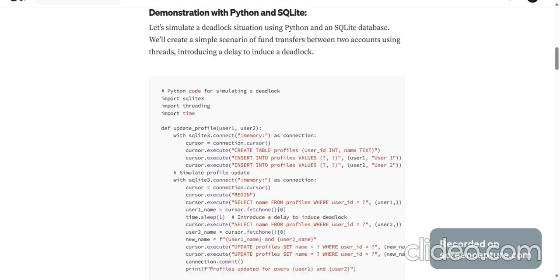Let's simulate a deadlock situation using Python and a SQLite database. We'll create a simple scenario of fund transfers between two accounts using threads, introducing a delay to induce a deadlock.